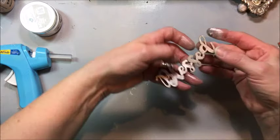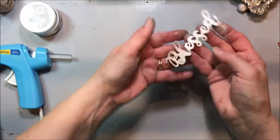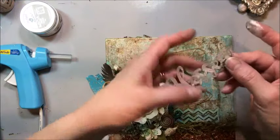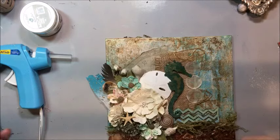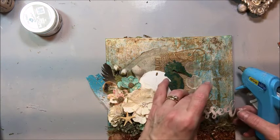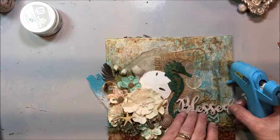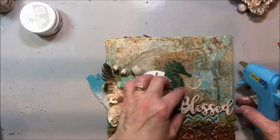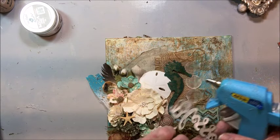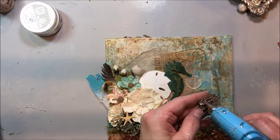Smooth it out a little bit. Look how cool that is. It just adds that wonderful shimmer, like light on water. I really like that. I'm glad I did that. All right, and some adhesive. And I think I want this to go right here. So let's see if we can make that happen.